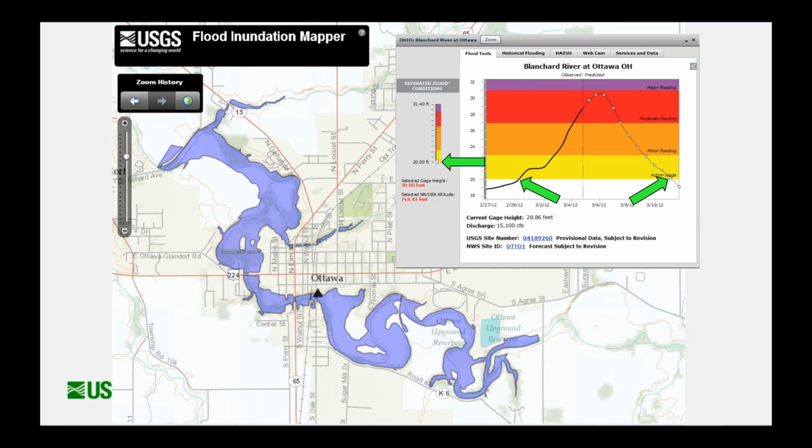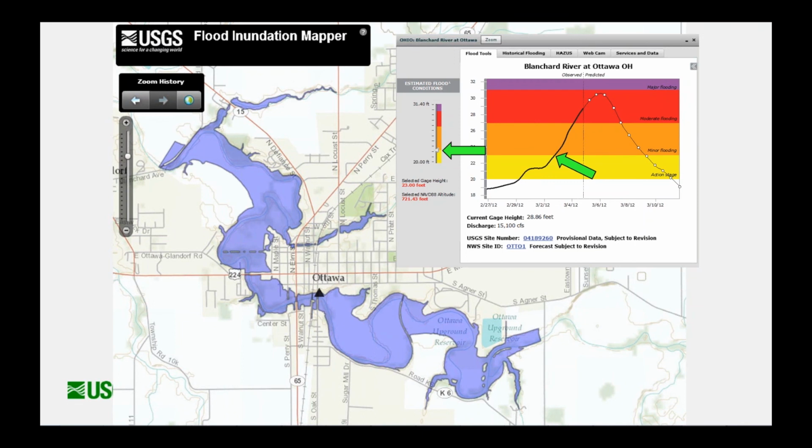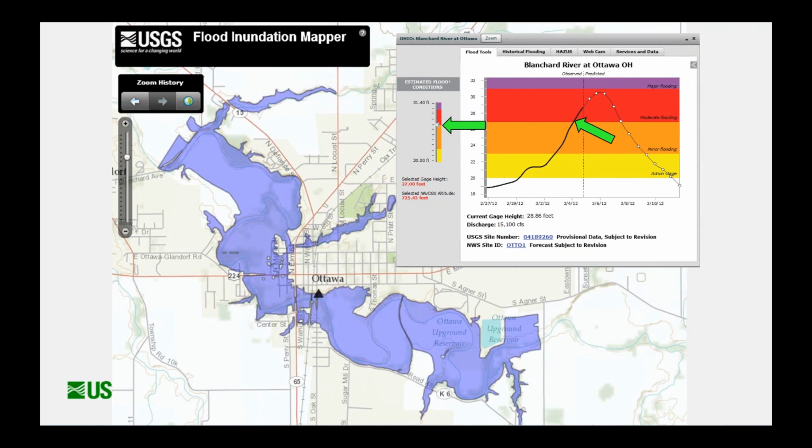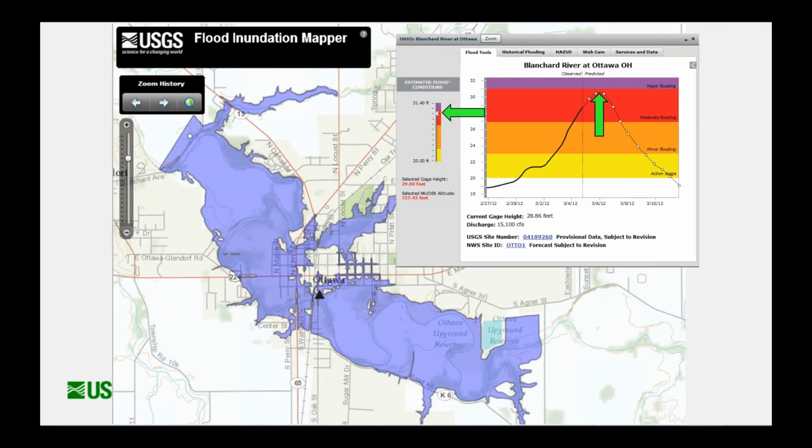a small community, that put this map together after their flood of record, of course. So we'd like to get these things mapped before they flood. But the goal is to say, this is what you expect to happen at action stage. This is what you might see at minor flooding, moderate flooding. This is what might happen tomorrow. So understanding how to use these maps with the real-time data and the forecast to say what happens tomorrow.